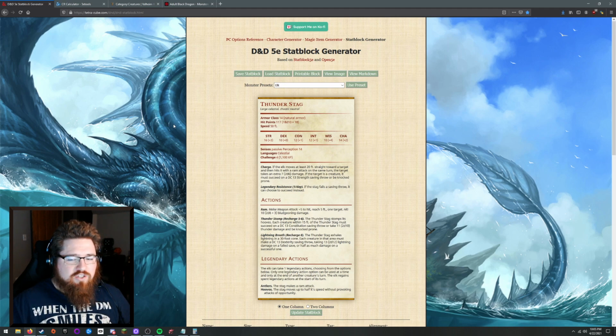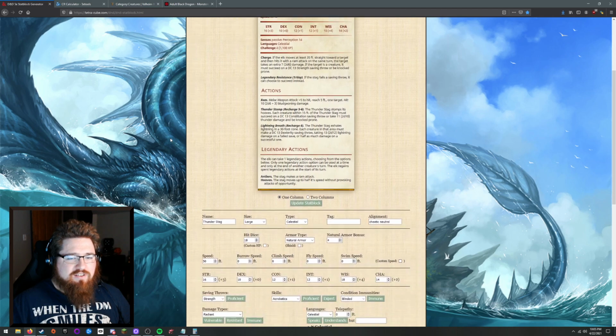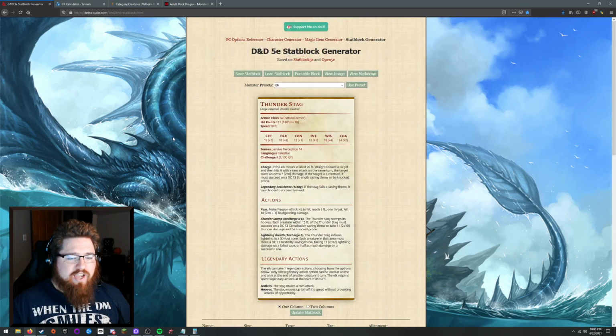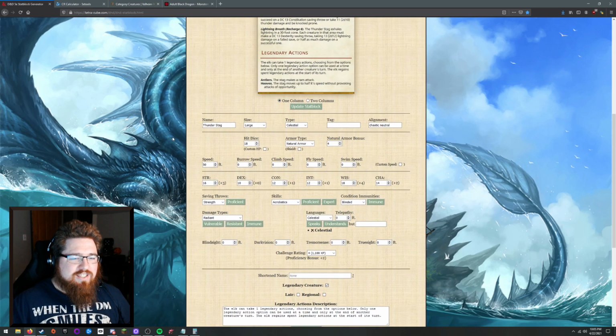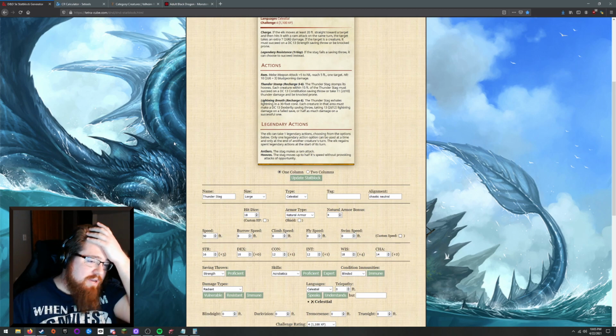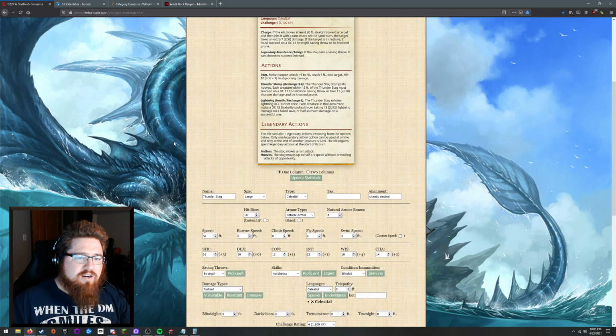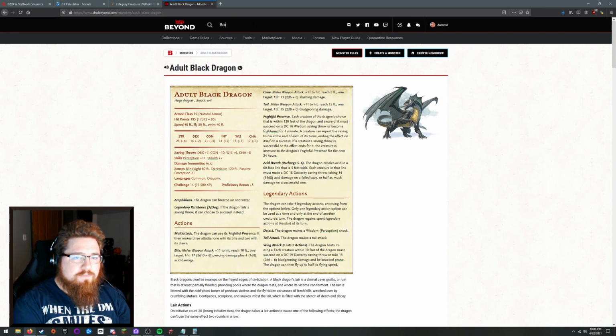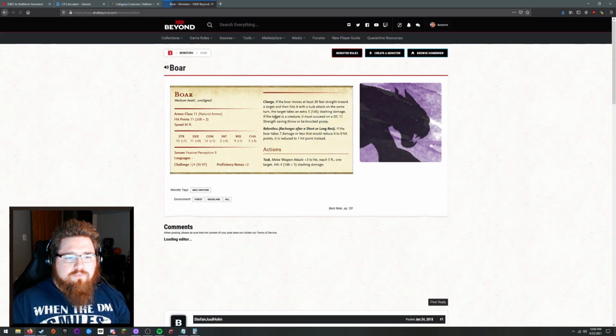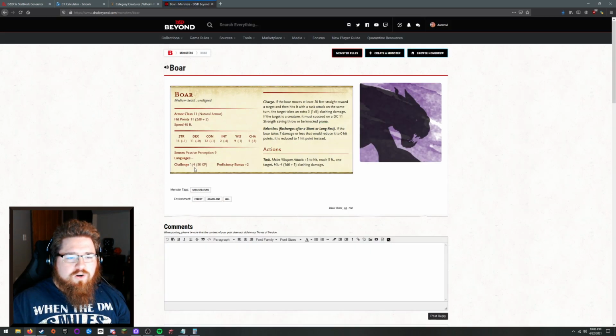My whole idea is everybody creates humans. They start with nothing. You start basically in a loincloth, and you guys have to figure out how to create gear and gather materials and fight. The reason why I like the idea of starting a campaign at level one with no gear is, okay, so let's look up the boar. A boar is a CR 1/4 creature. It's not scary. Like, 4 damage, charge.